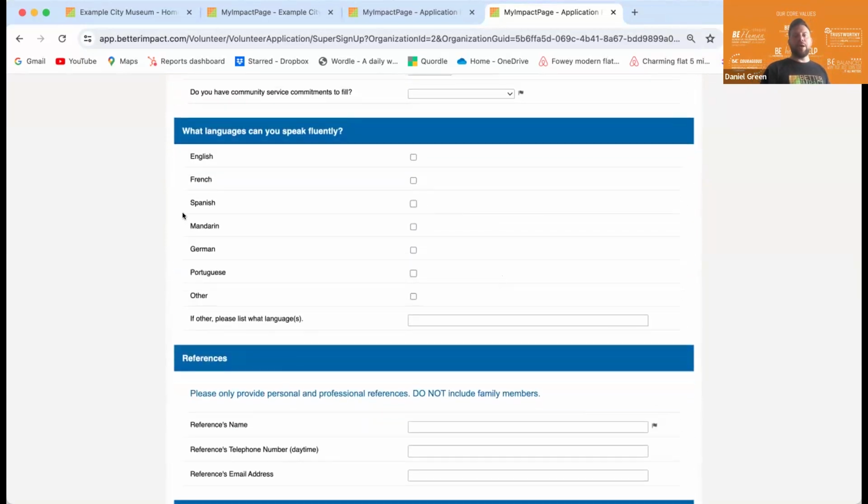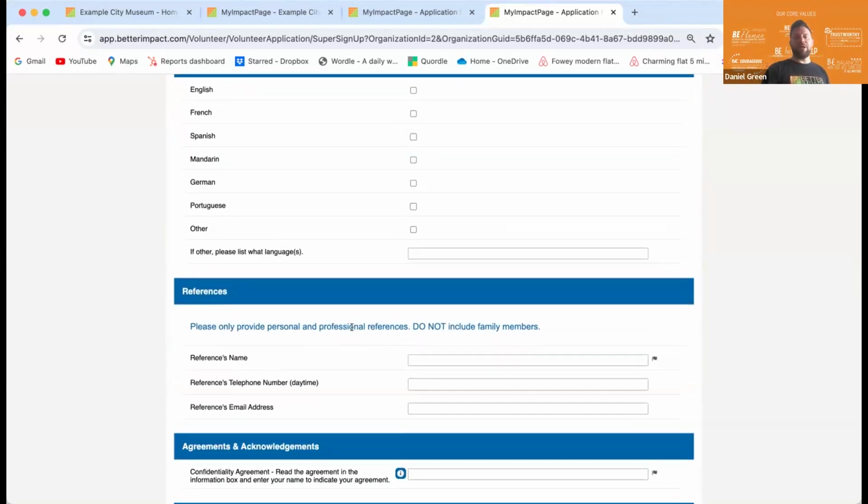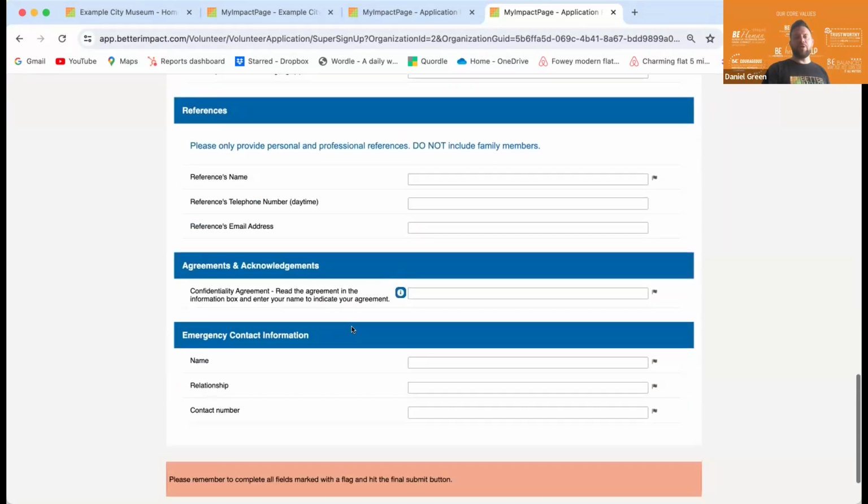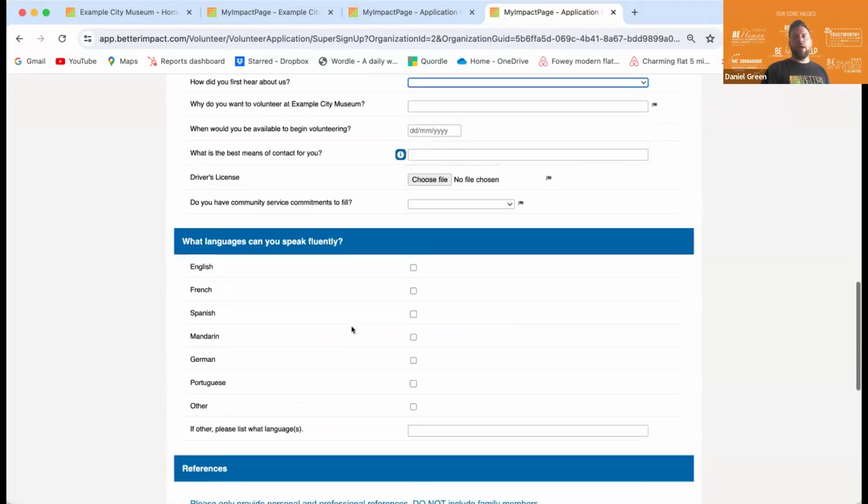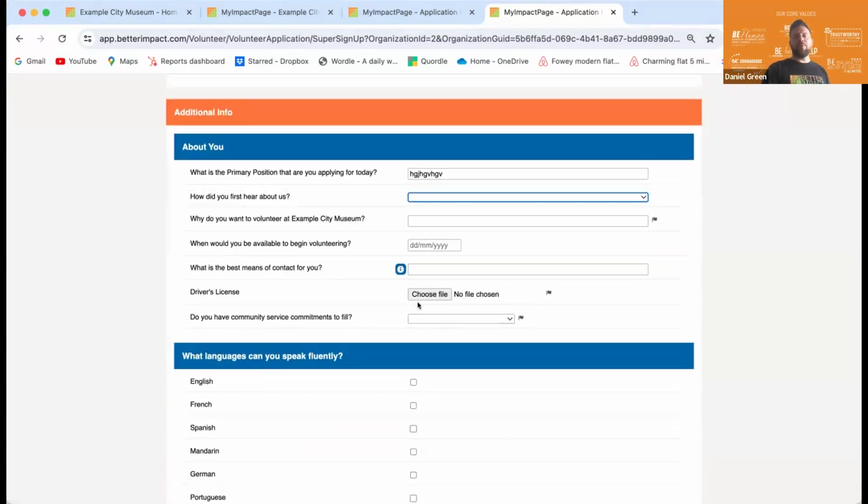And as you can see, you'll be able to group these custom fields into categories as well. So we've got a reference section, emergency contact section as well. And you can also choose a file upload as the answer. So if you do want to gather something like a CV or a driver's license, choose the file upload. That will give the applicant the opportunity to upload a file.